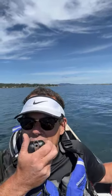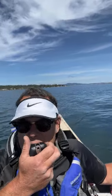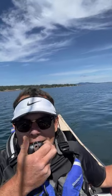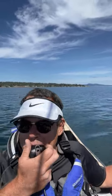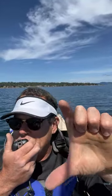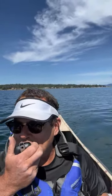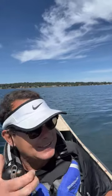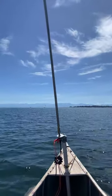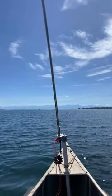Oh, good on you, Bob. Yeah, there's a few little ripplets starting. The wind has probably got up to about 6 or 7 knots, so I'm keeping an eye on that. And those big whale boats, mate. The gunwale on this is only probably about 4 or 5 inches above the water, so I definitely have to steer into the waves, QSL. Keep careful out there, that's for sure. 4 inches, that ain't much.